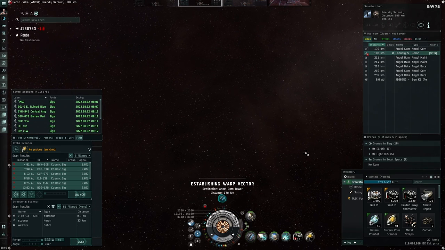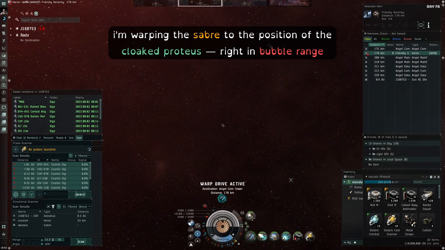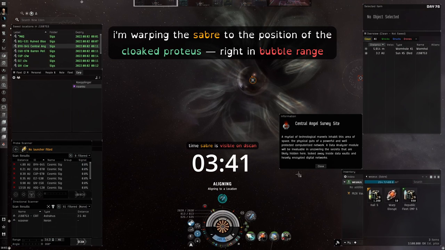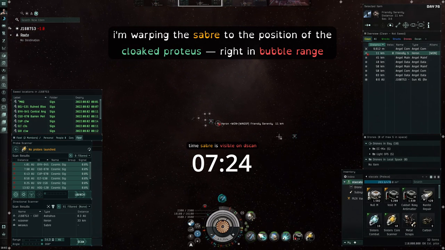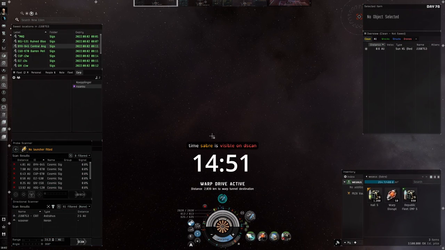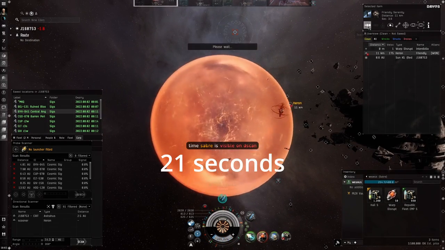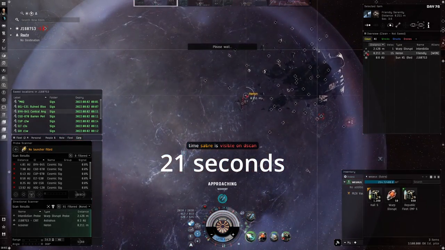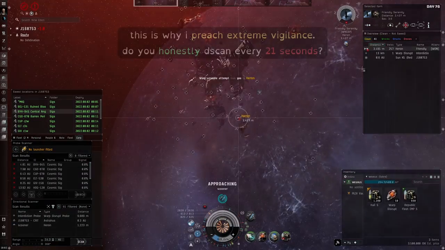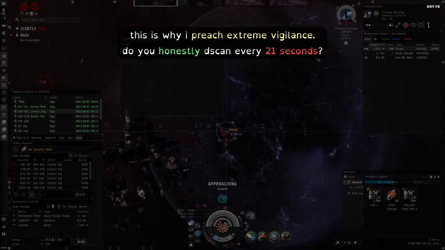I'll warp, and if he goes to another can by the time I get here, I'll just... Yep. Still not moving. I'm just gonna go for it then. Warp the Proteus back after the Sabre begins. And now we just pilot the Sabre. Fight this?